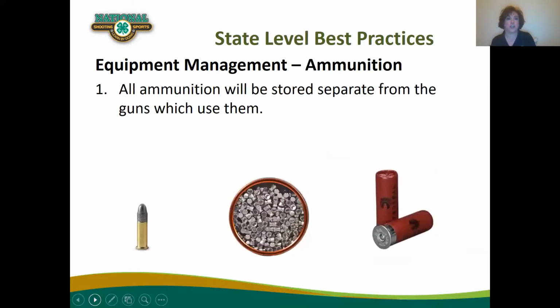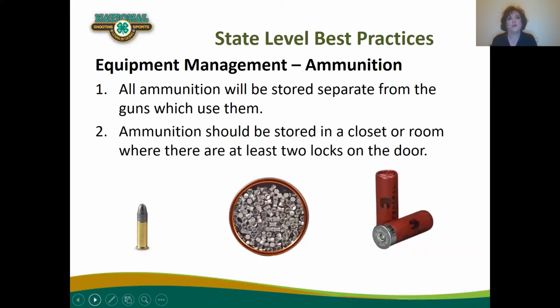For ammunition, the simple practice of storing and securing ammunition in a separate place from the firearm in which it should be used creates a level of protection against accidental discharge. So you really should not store them in the same location. All ammunition, and again, multiple lock options offer another layer of protection.